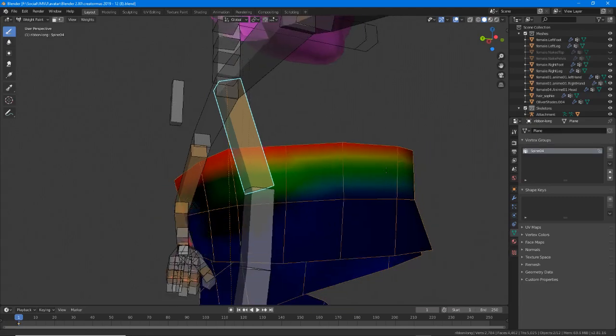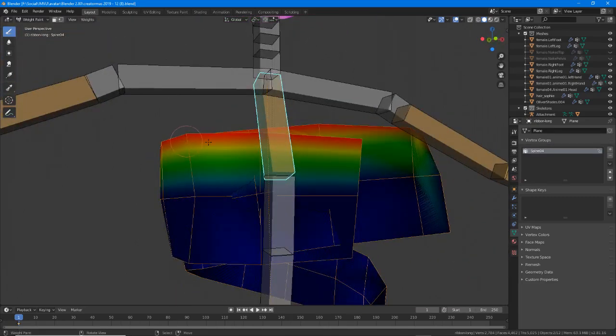There we go. You have to make sure, this is the downside of using a double-sided mesh.